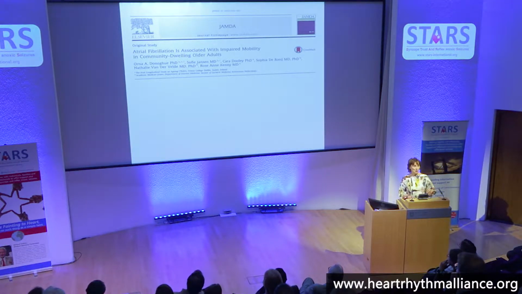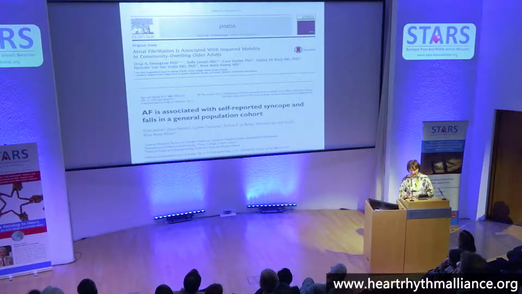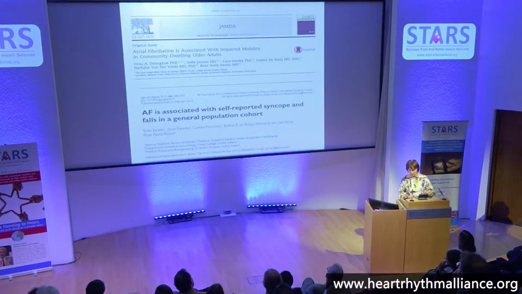There is further work showing that atrial fibrillation, one of the commonest arrhythmias that we see, is associated with gait and balance instability in a large community study of almost 9,000 people. And that atrial fibrillation is also associated with syncope and falls in that same general representative population study cohort.